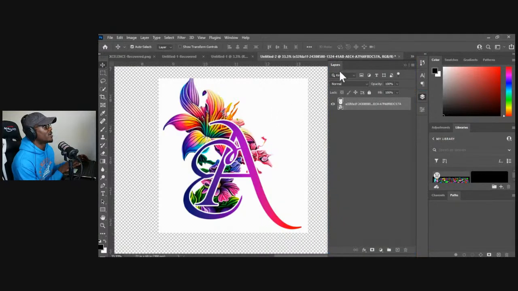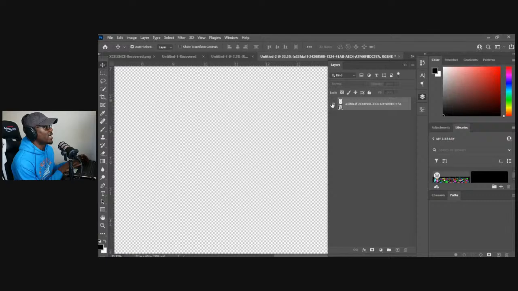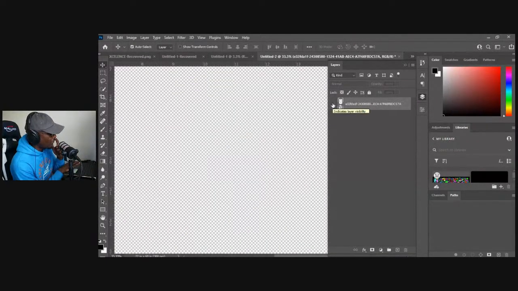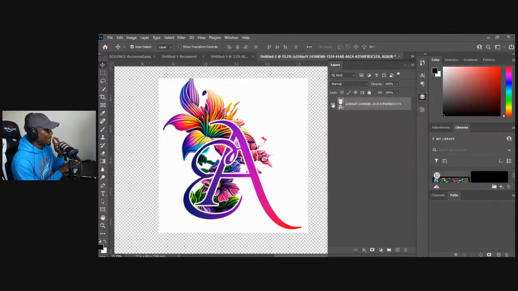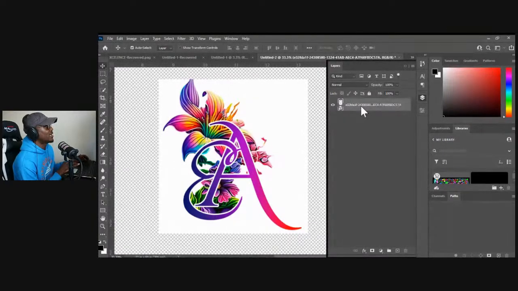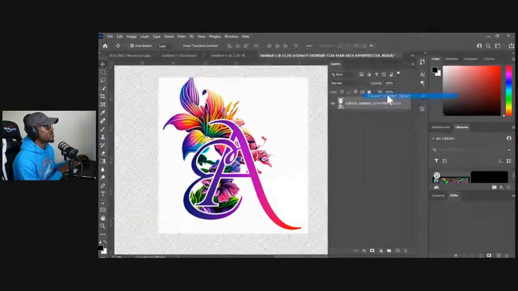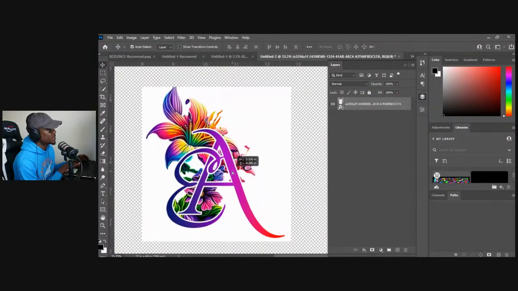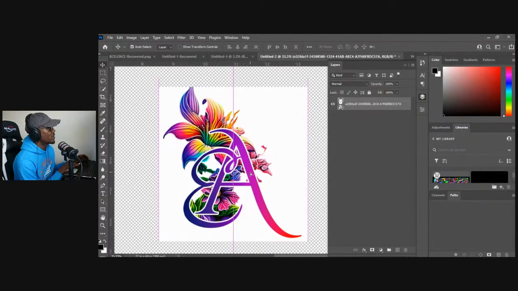The layers panel now adds one layer. This one layer happens to be the image. I'm taking the eyeball off, turning it on and off. Okay. So now I'm gonna right click on that layer and come to where it says convert to smart object. What that does is help us retain the quality of the image as best as we can once we start to mess with it, okay?